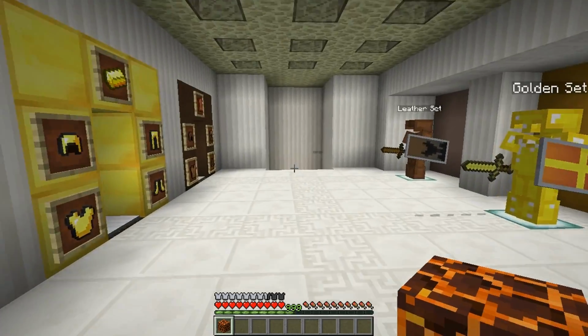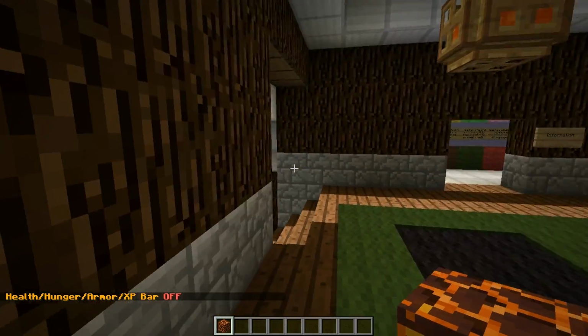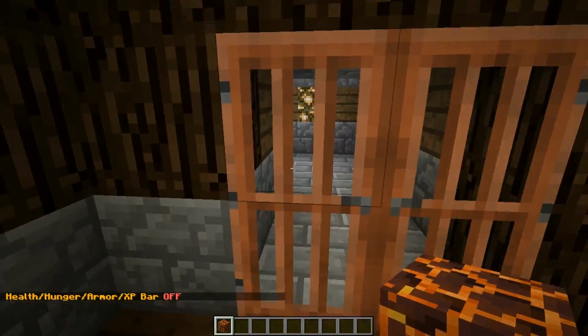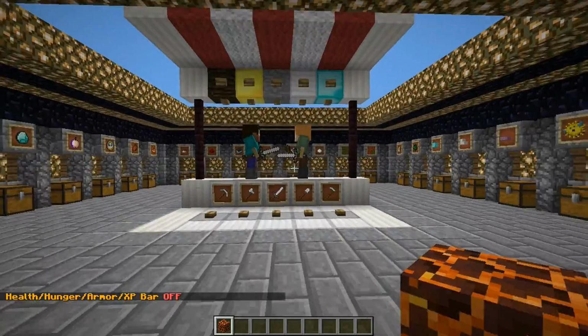You can check that out in that 1.9 tour video, but that's all that's been changed in that section there. Not much. And then it tells you it's off again. Okay, in here, it's nothing really been changed. We have the tool display here.